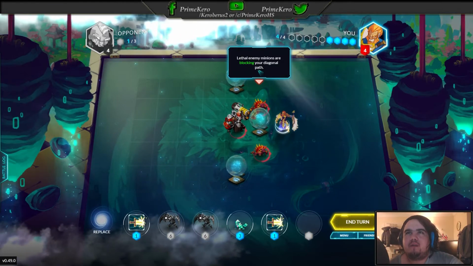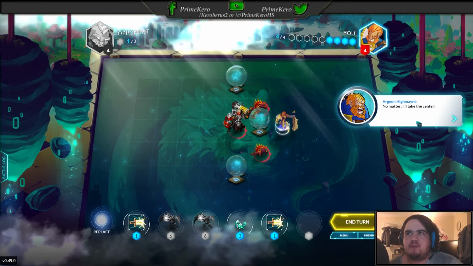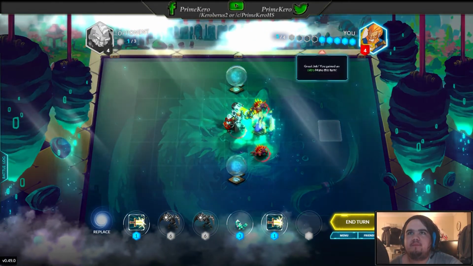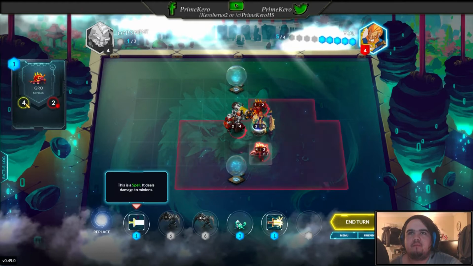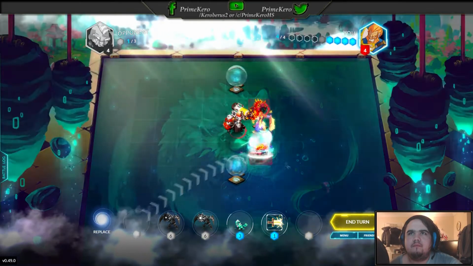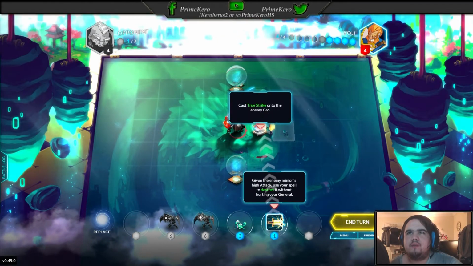Enemy minions are blocking your diagonal path. No matter, I'll take the center. Get myself some mana. Come at me, bro. So, ping. 5 mana. Yeah, see. Do it again. Cast Tree Strike onto enemy ground. Yes, I'm doing.